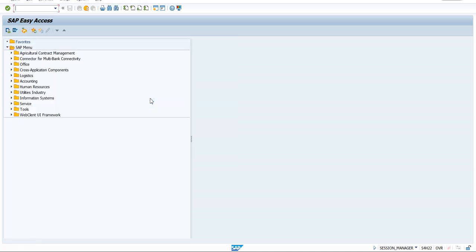Yes, you can see this is the first page of SAP that you're going to see here. After connecting this tool, this is the first page we enter. Here is where we are going to work on the complete thing. From here only we are going into the front end, and from here only we are going into the back end. All this stuff we are going to do here.